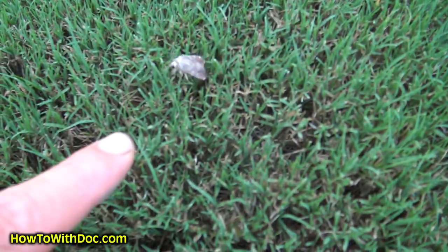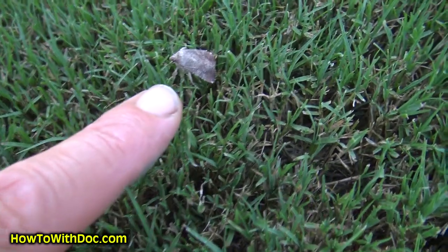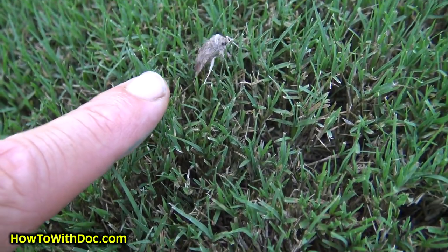Let's talk about armyworms. This neighborhood has had a big problem with them. If you go out and see little white moths flying around, especially at night, you probably have armyworms — you want to do an inspection. We did one treatment already and hundreds and hundreds of armyworms were dead. I found what looked like a little more activity, so I did another treatment. I didn't find as many, but I did find more because there is a life cycle. You may have to cycle through and do a second treatment if you've got armyworms.